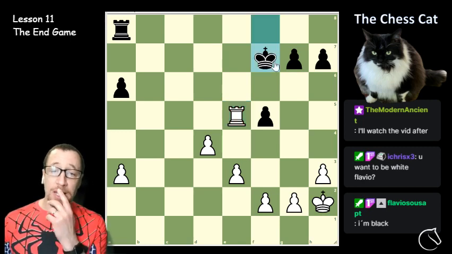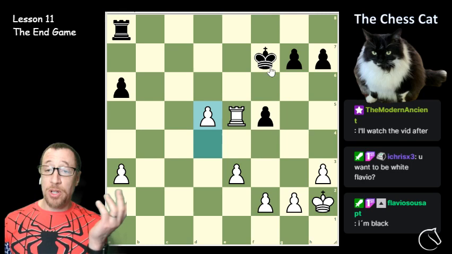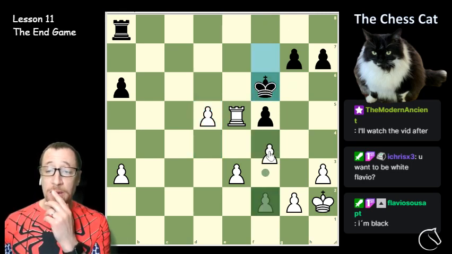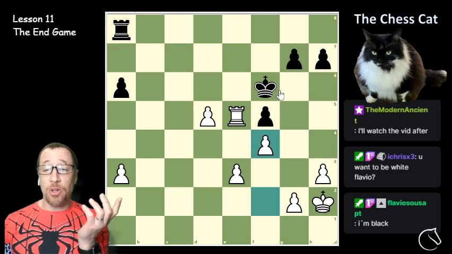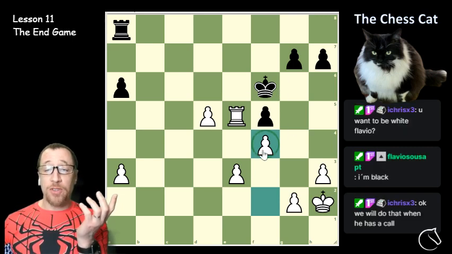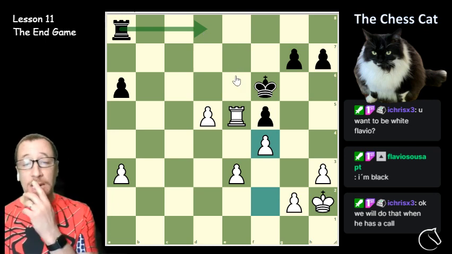So what's going to happen, guys? The king's going to come up. Now, I can just push, like I said. King can come up. I can protect. And now what? King's got no more good squares. Trading off this pawn wouldn't do him any good. And so now you're thinking, well, I've got to move the rook, I've got to get the rook in the game.